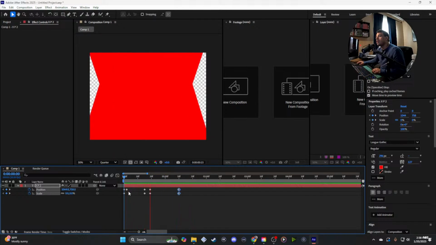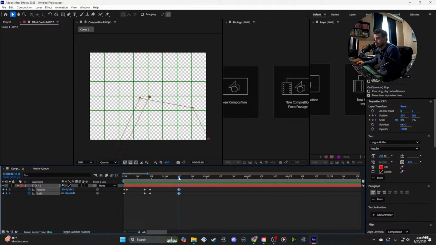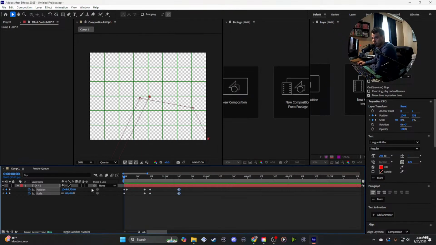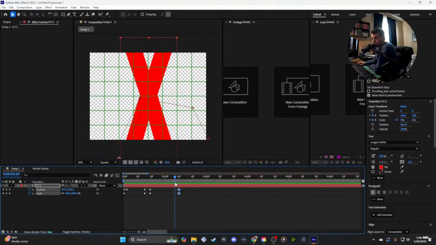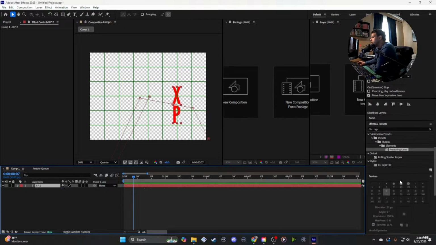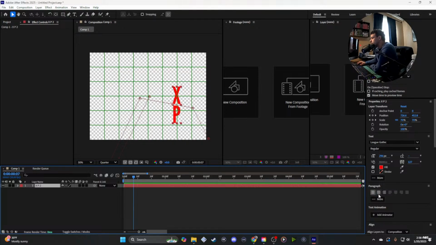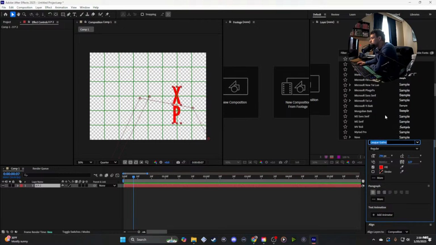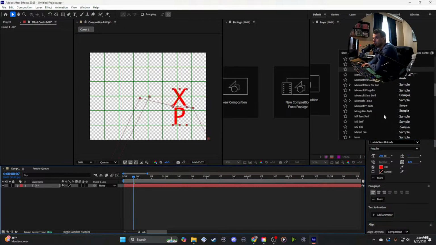So it's like, yeah. Cool. So let's see. What can I do to make the letters cooler? Properties. I guess I could try to change the font, see if there's anything cooler.